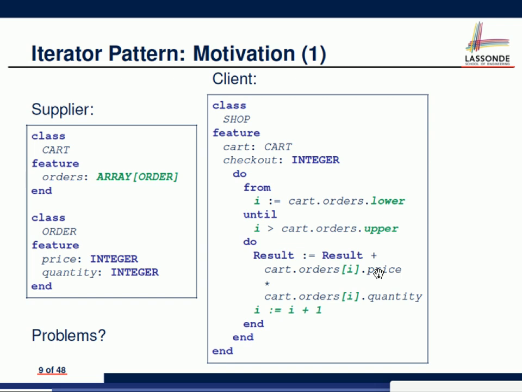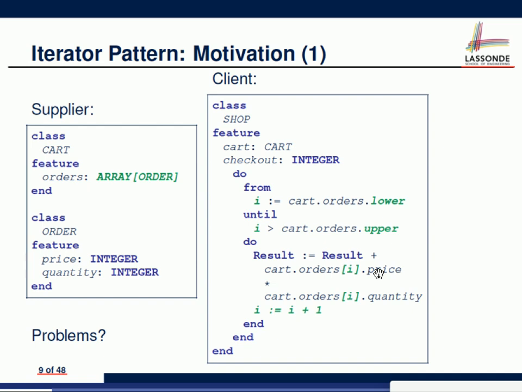Any problems with this design? Implementation-wise, that should work. But now, what's the problem? If the customer changes his mind and doesn't want a certain item, this code cannot remove it. Oh, I see, you're just adding. You are expressing your concern that, for example, we don't have any feature in the shop class, maybe add order, remove order. That's not our concern. Let's say it's there.